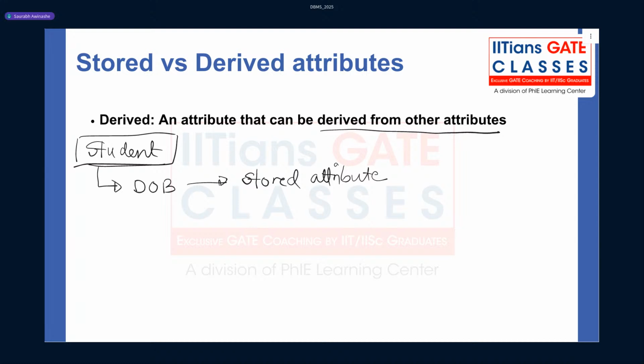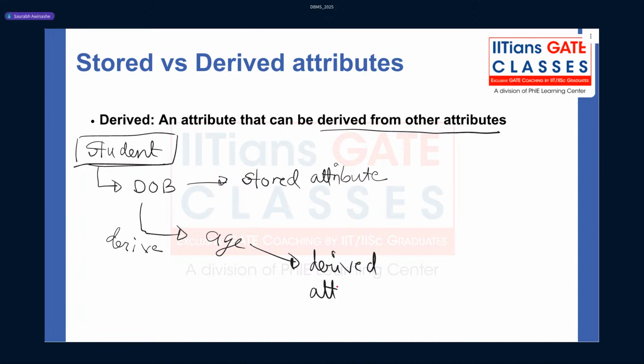Can you think of a derived attribute? Exactly. We can derive age from the date of birth, and that makes age a derived attribute.